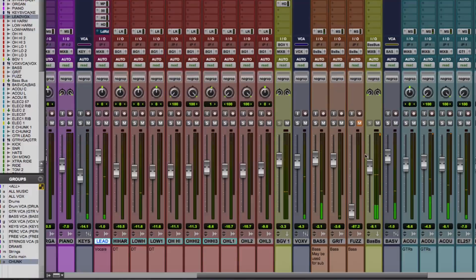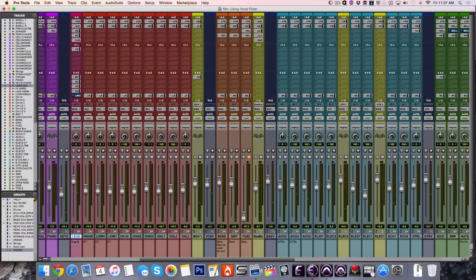So if you're looking at the lead vocal fader here that was highlighted, you can see that I was riding the vocal. Every time the vocal got loud, I'd pull it down. Every time the vocal got quiet, I'd pull it up. And at the end of the words, I would bring it up just so you can hear each of those syllables at the very end of the vocal. And you could do this.